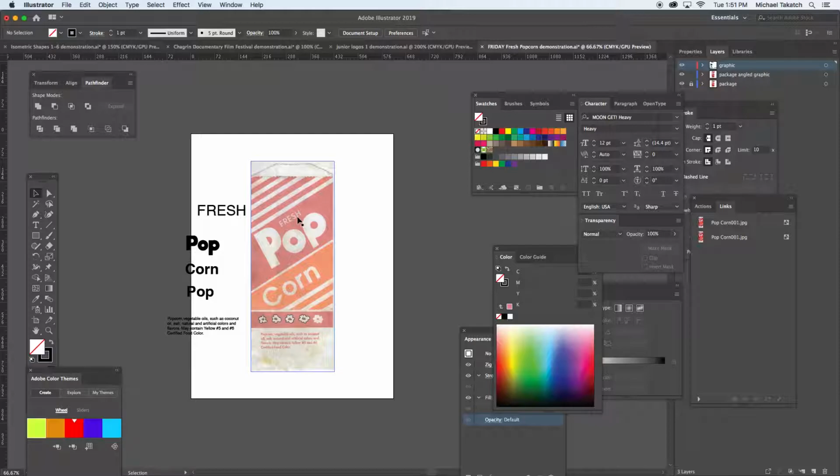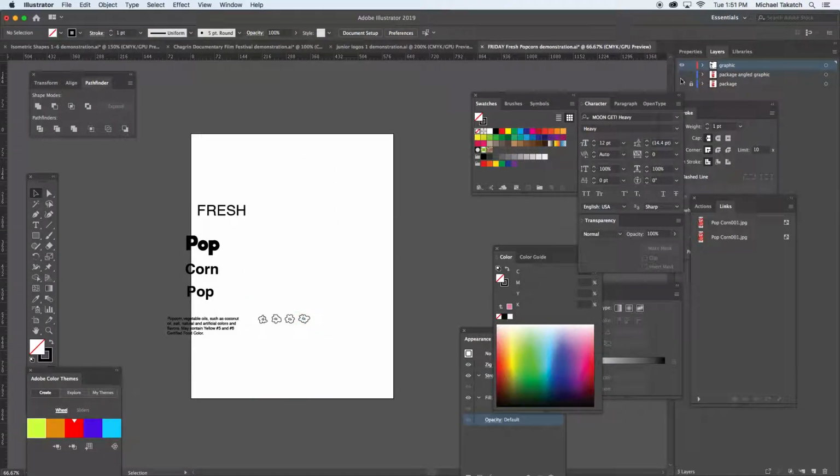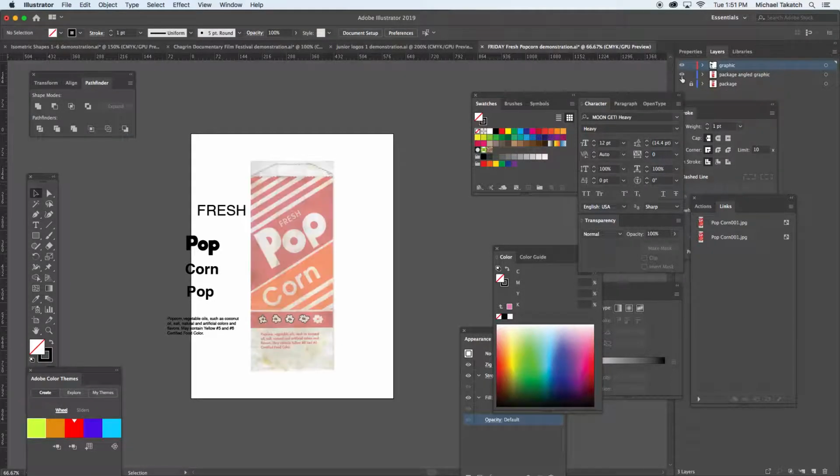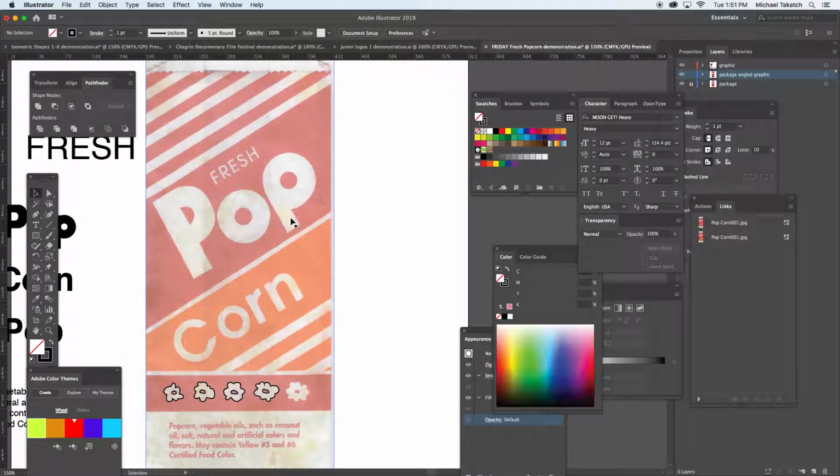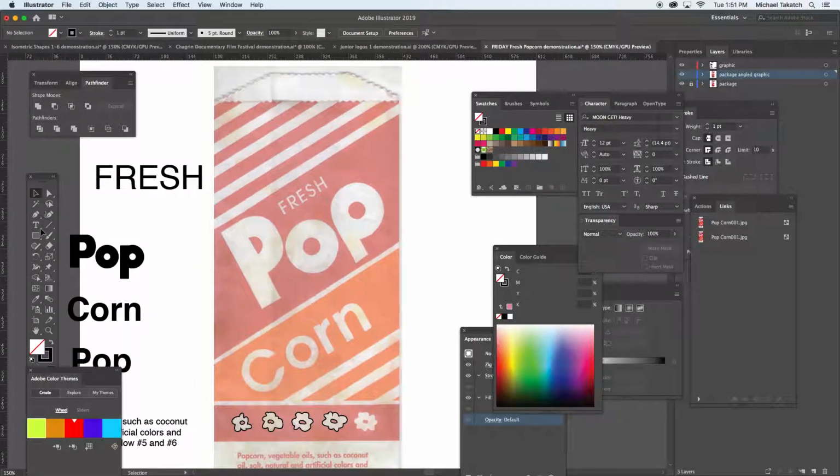Take a look at this file. You have this package that has a scanned image on 2 layers. It's the same image on both layers. And the reason is you want to take the one and rotate this so that you can do this right reading. So this is all at an angle.